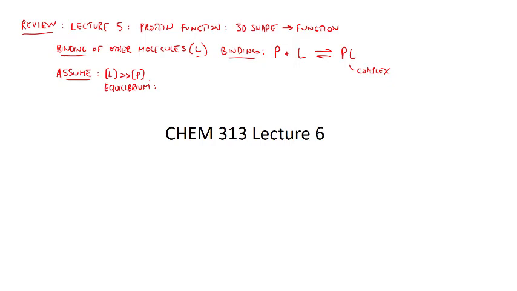All right, so I mentioned this assumption in the last lecture, but I don't think I quite spelled it out clearly enough, so I'm going to spell it out very clearly this time. If binding is at an equilibrium, what that means is that the rate of binding must equal the rate of unbinding. Right? Because at equilibrium, the forward reaction and the reverse reaction are balanced.